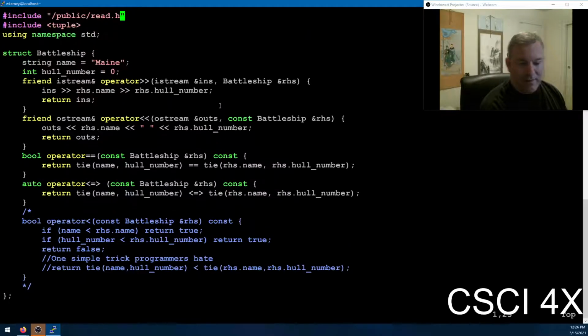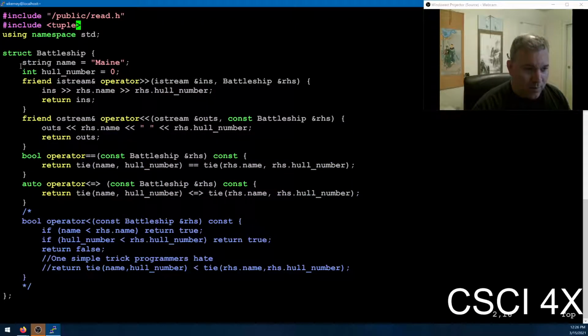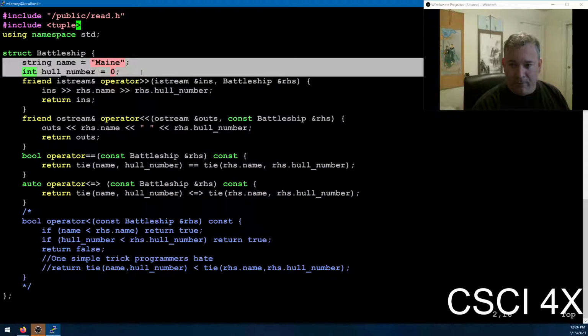So again, the battleship class doesn't know anything about it being put into a binary search tree. A lot of students will try to put a destructor here. No. This class does not need a destructor. The name will clean itself up. The string class has its own destructor, so we don't need to worry about that. We're basically cool. So the battleship class is just a string and a number and some comparison operators. It doesn't know anything about a left child or right child. A lot of people try merging those two things together, which is bad practice.